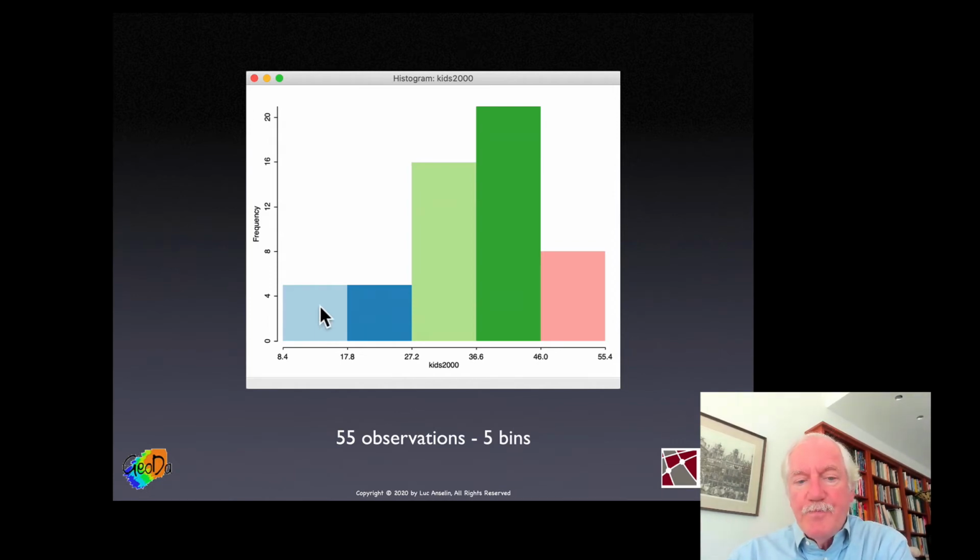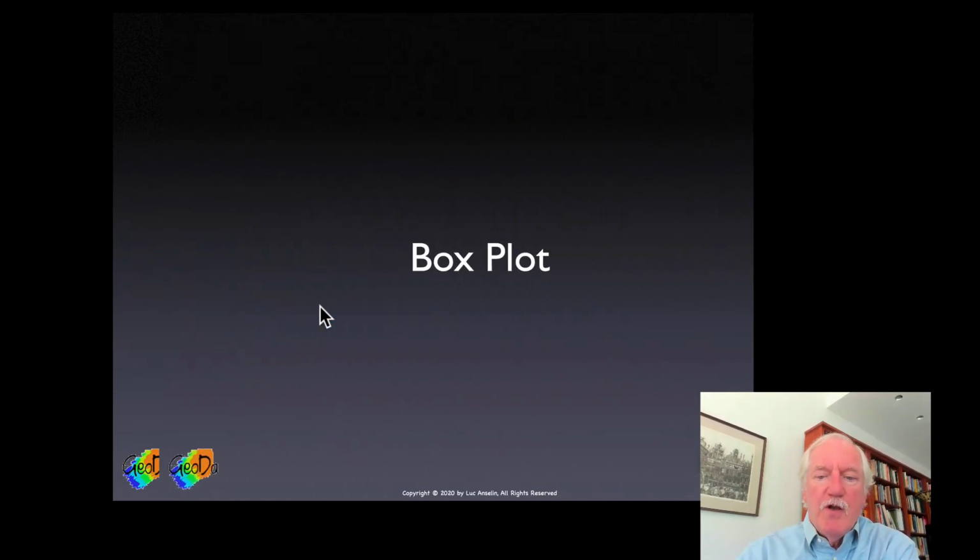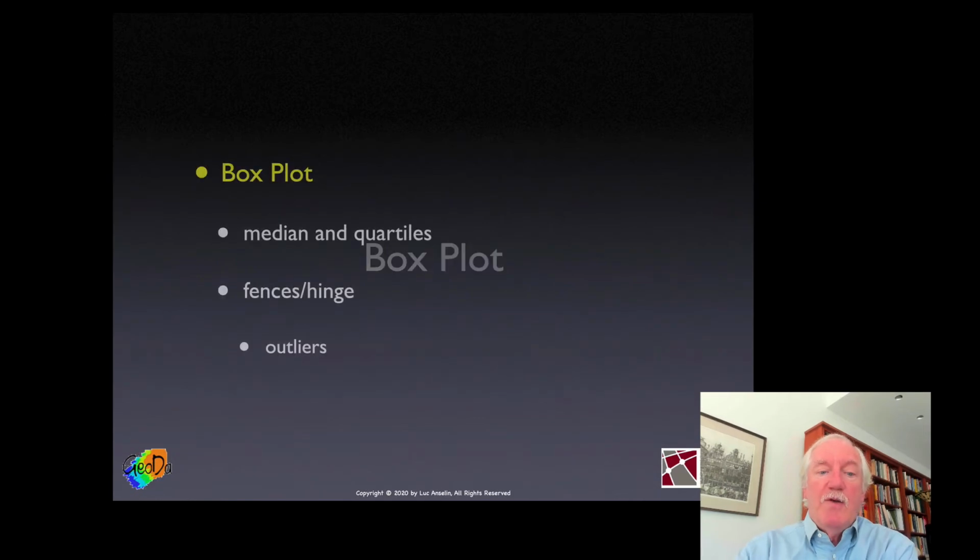One aspect to keep in mind is that, in the end, this is a discrete representation of a continuous distribution. We talked about this in the previous module as well. It's very similar to the way you define the categories, the classifications, for a choropleth map. A choropleth map is also a discrete representation, but of a spatial distribution of a single variable. So histogram, we should all know this. Box plot, I talked about in the previous module in the context of the box map.